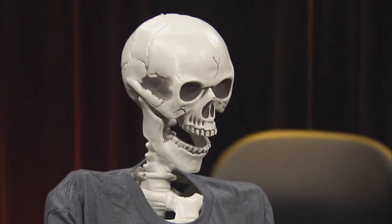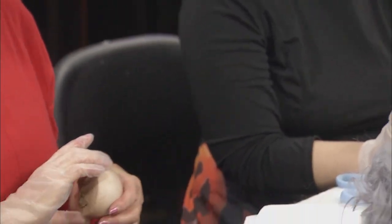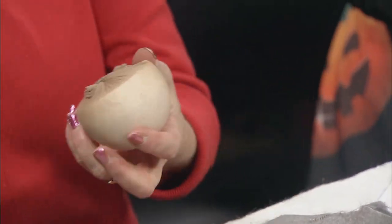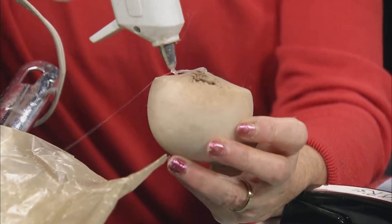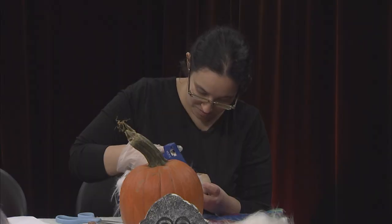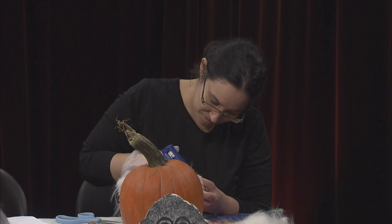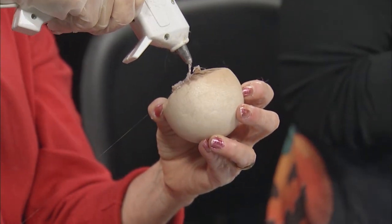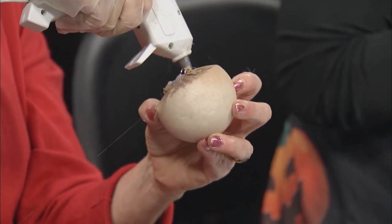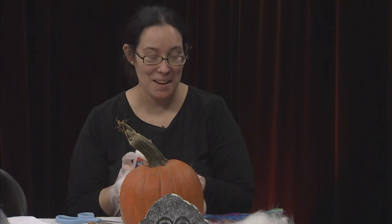Then you're going to take your nose. There's your nose. Put some glue on that, and hopefully it's going to stick to your fur. Put as much as you can so that nose does not fall off. That would be awful. The kids would be very scared if they saw the nose falling off the gnome pumpkin. I think I'm running out of hot glue. It's not coming out too well. But you can go to your Elmer's glue and give that a try. It's always good to have something on standby.